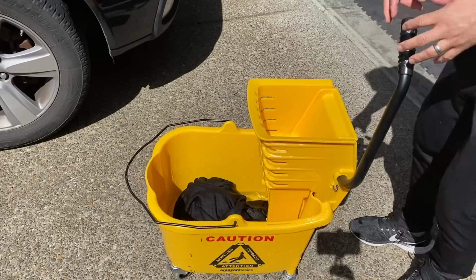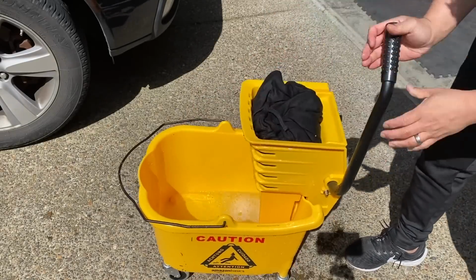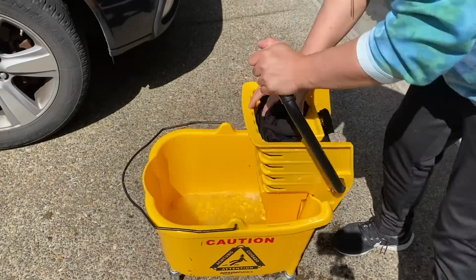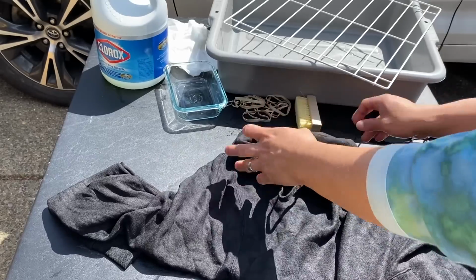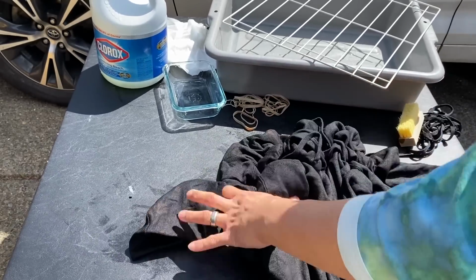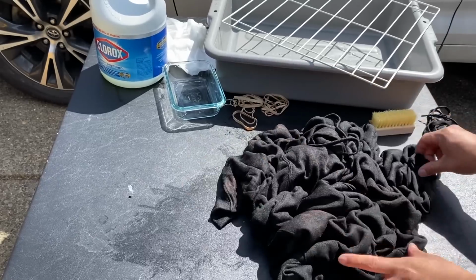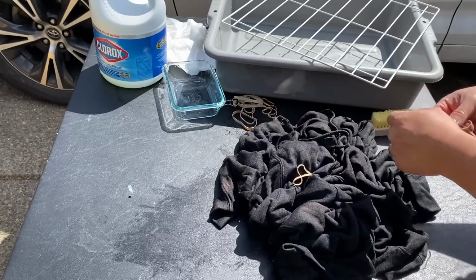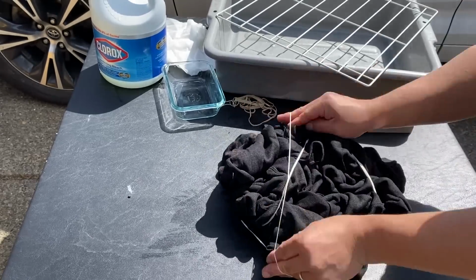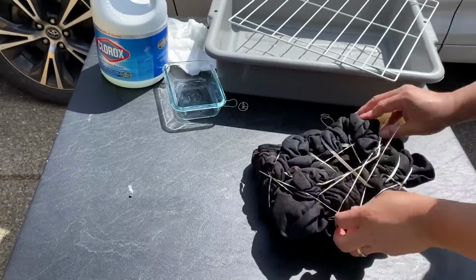So the very first step that you're gonna need to do is to just dampen the hoodie. Basically just take it out of the package and rinse it in water and then wring it out. That way it's a little bit wet, because that way the bleach actually adheres a little bit better, at least from my experience, to the material. So once you wring out your item, basically you're gonna take rubber bands and surround it around the items. So I laid out the hoodie as flat as I could, and then I just pushed it together and scrunched it up into like a little bit of a circle, and then I put rubber bands all the way around it as many times as I could, as you could see. And that's pretty much the prep that you have to do before you use your bleach.